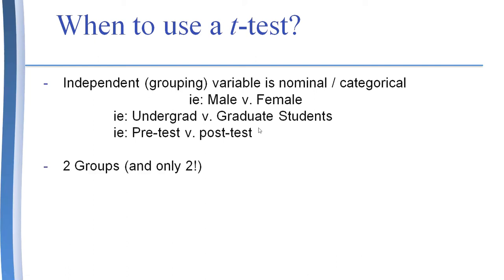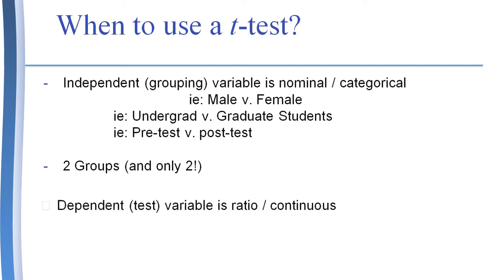Our dependent variable is going to be continuous, right? So when we're looking at differences between males versus females on stress, that has to be a continuous variable. Males versus females on rates of depression has to be a continuous variable. And remember that for t-tests, we can only have two groups. We cannot have any more than two. T-tests are always two groups. And like I mentioned, our dependent testing variable is always a ratio or interval, what we call a continuous variable.